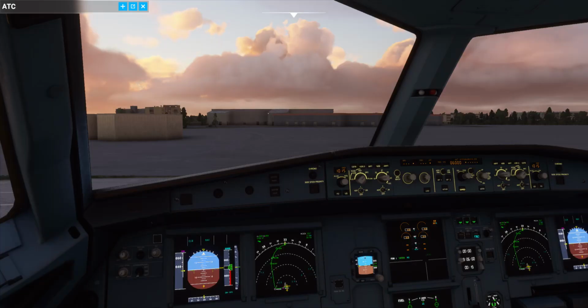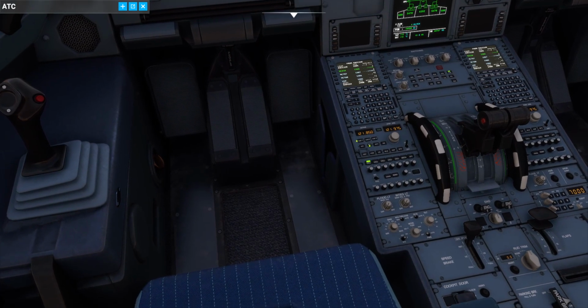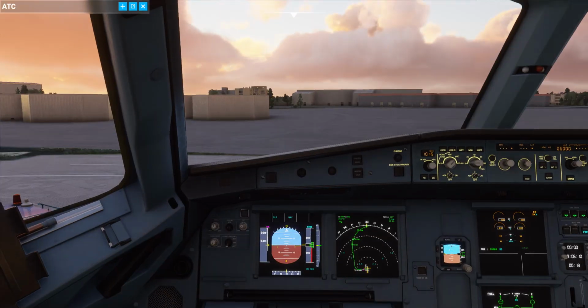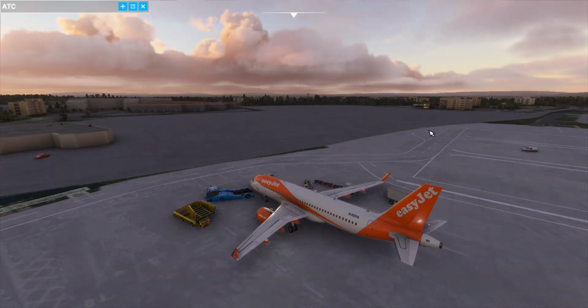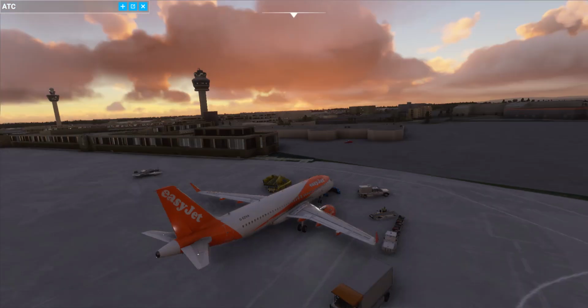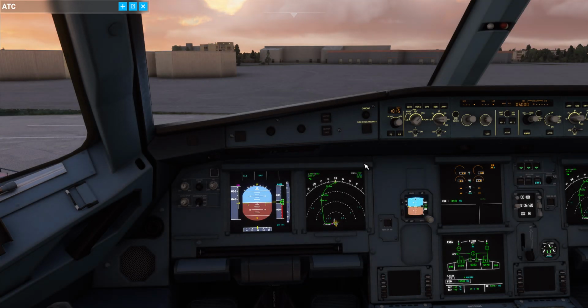Okay. So next thing, we've got all the flight plan in, we've got enough fuel on board, we've got 18.5 tons, and that is basically it for the time being. So we've got all the ground services out and things. I've not set them all up, to be honest with you, just because I wanted to show you a bit about VATSIM and see how we get on.